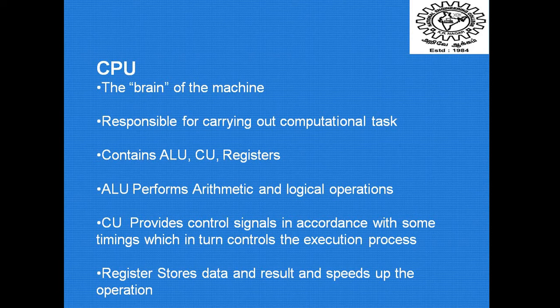The register stores the data and the result, and affects the speed of the operation. In the register you can store the data and fetch the data. Fetch means bring back the data. For storing and retrieving data, registers are used. So the registers are used here as memory storage elements.